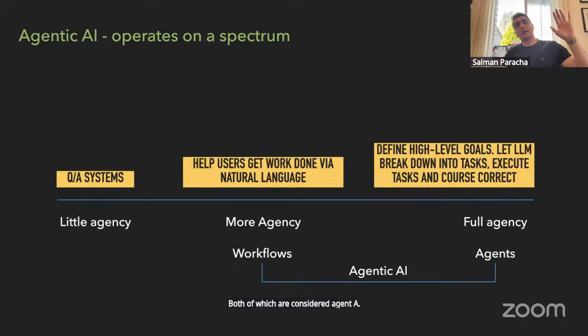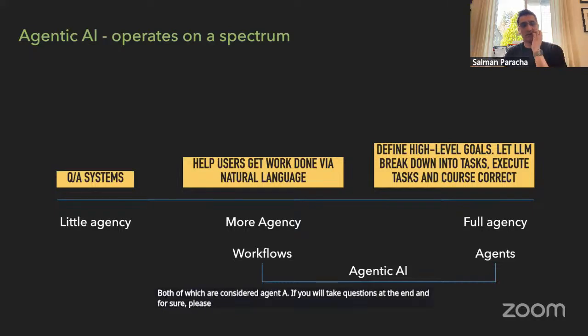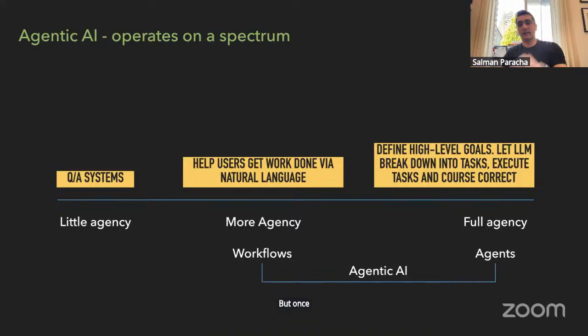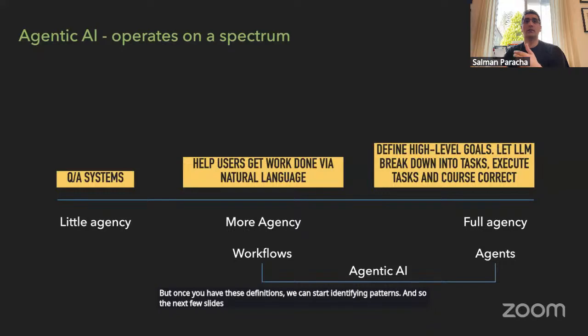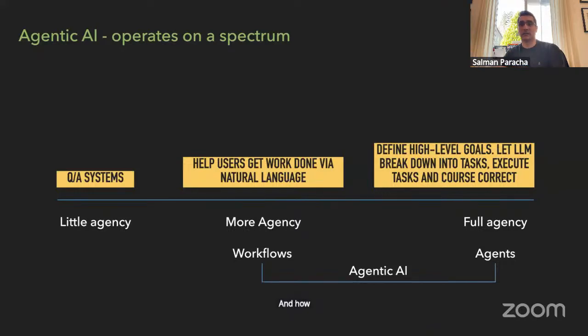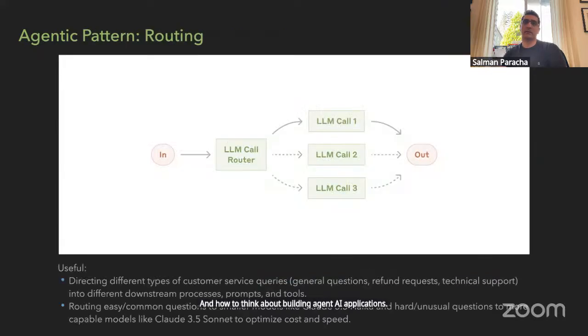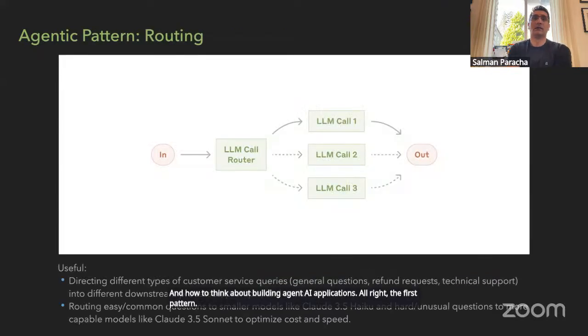We'll take questions at the end, and for sure, please make sure that you jot down the questions that you may have for me. But once you have these definitions, we can start identifying patterns. And so the next few slides, I'd like to walk you through a few patterns and how to think about building agentic AI applications.